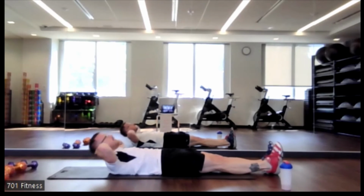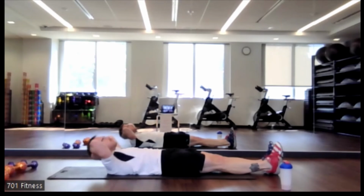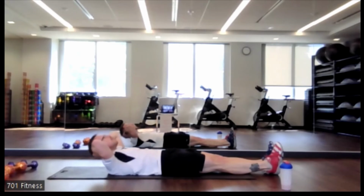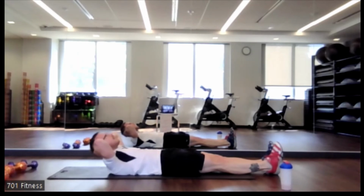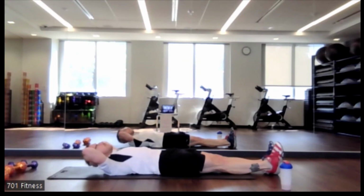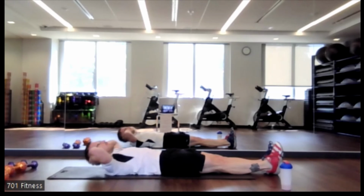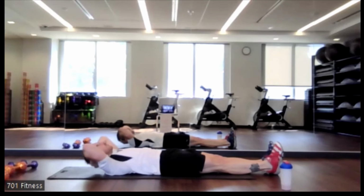Feet together, knees together. As you start doing it, maybe you kind of forget where you are in the sense of space and your body and what your form looks like. So remember to stay engaged with the exercises throughout the workout. 5, 4, 3, 2, 1.